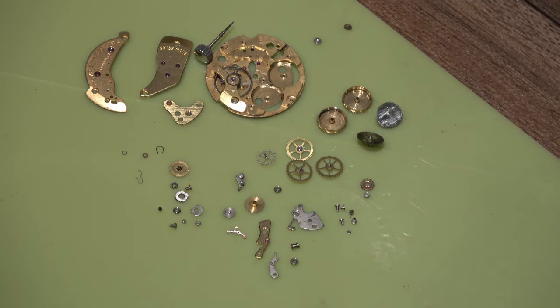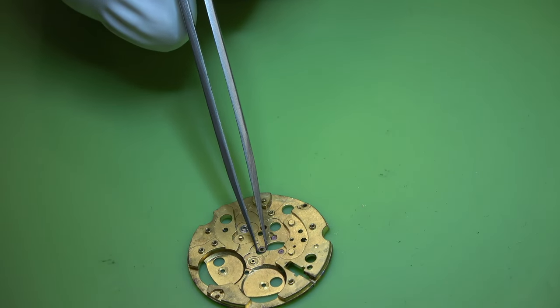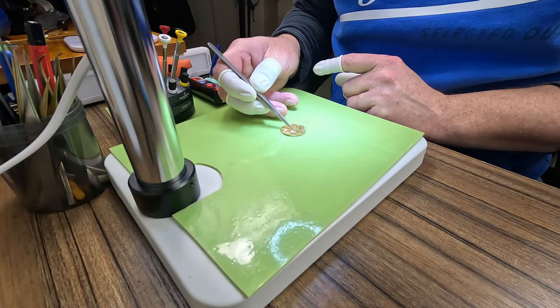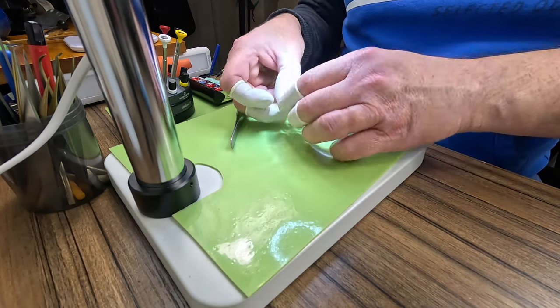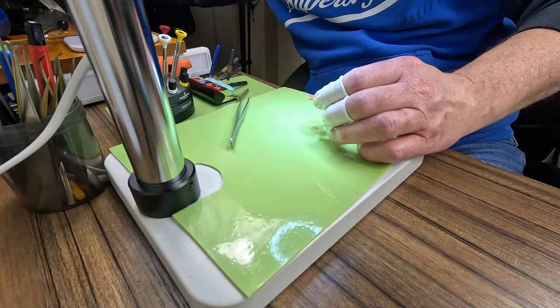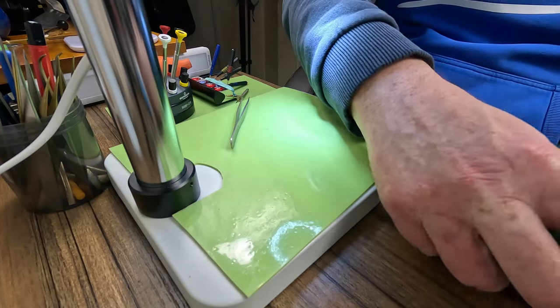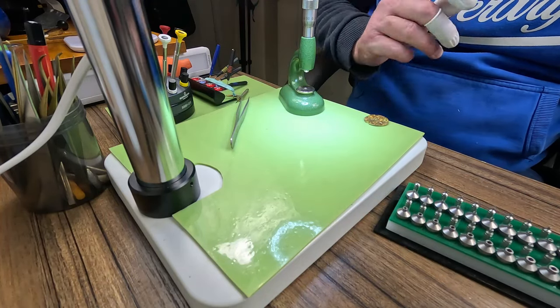And with that done, all of the parts clean, we can look to getting the movement back together. And we're going to start with that bush right in the centre. So to do this, I'm going to use my little jeweling kit. Now you could actually do this with a staking set as well, but I've just got this to hand. It's a little bit easier to show, I think.